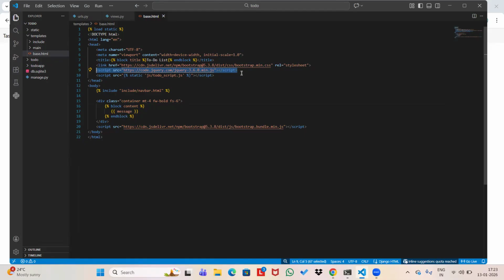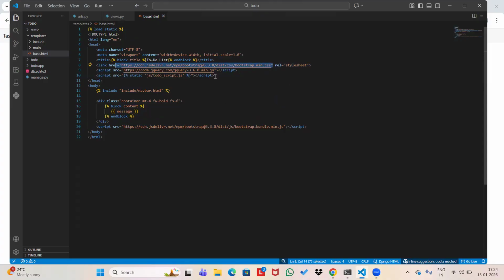You cannot work with JavaScript as well. Let me tell you that if you don't use Bootstrap, then also it will work. There will be no problem. But this is just for the design part, and I have also taken the CDN link for Bootstrap JavaScript, and this is the CDN link for Bootstrap CSS, just for styling.